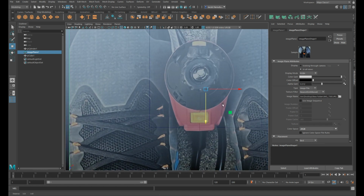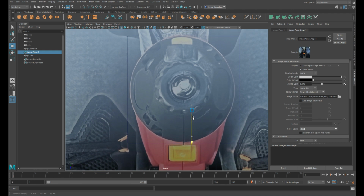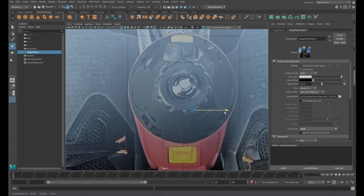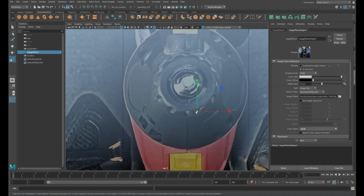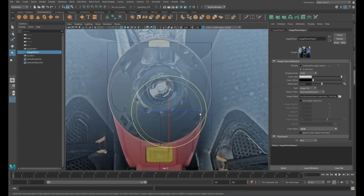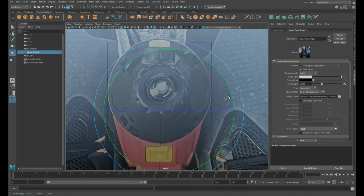So I'm going to begin scaling that up to match that width. We're going from left to right, so that's what I'm looking out for right now, is to match that left to right width. And I just want to get as precise as possible. So I'm going to scale that up just a tad bit more. All right, I think we're good there. Let's go a little bit more. I actually want to rotate this just a tad bit. Now the rotation is a little bit too fast, so I'm going to scale up the tool, and that'll slow the rotation down a little bit. There you go.